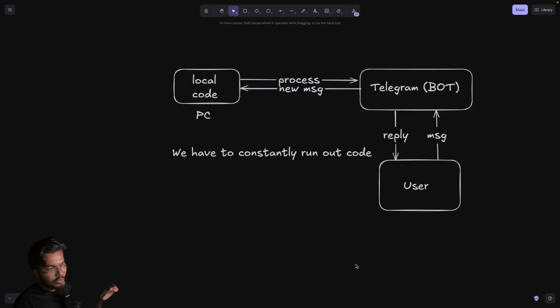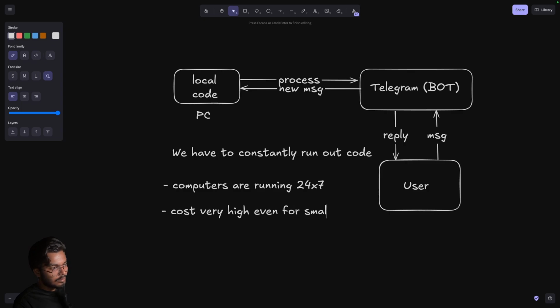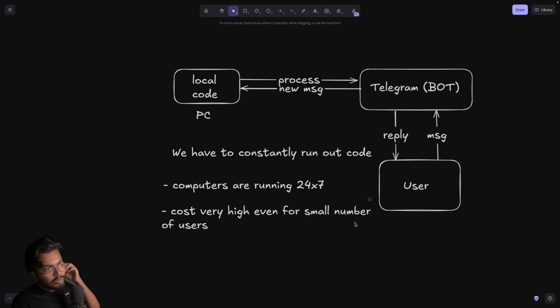If we are going to host it, our computers are going to run 24 into 7, and this is going to cost very much, even for a small number of users. If this bot is not getting used 24 into 7, there is no point in pinging the Telegram server 24 into 7, right?